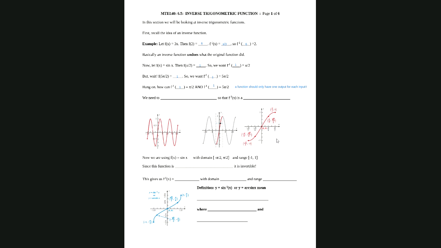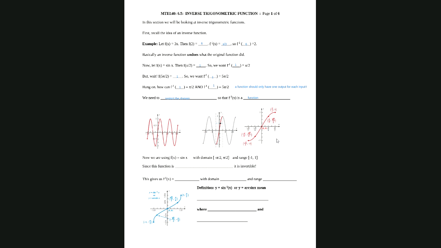So what we're going to do is restrict the domain so that this actually is a function. So let's take a look at the graphs. The first graph is just the graph of y equals sine x. And you'll notice that there are several different x's that have the same value of y. So that's the reason that we're getting the inverse up above to not be a function.